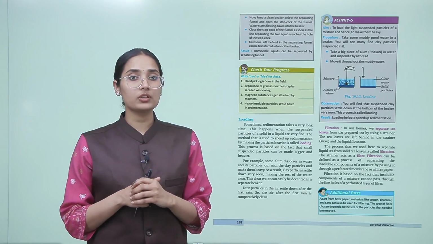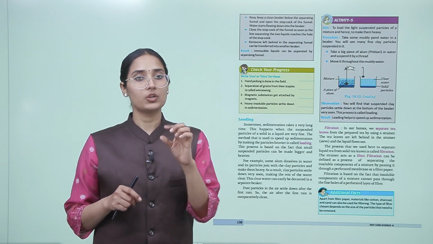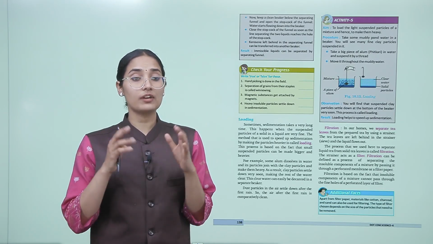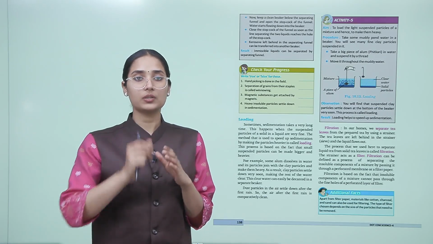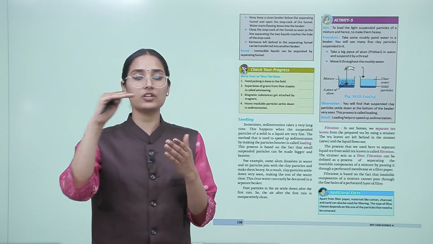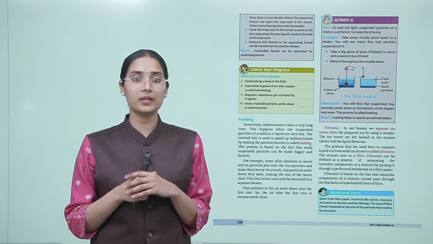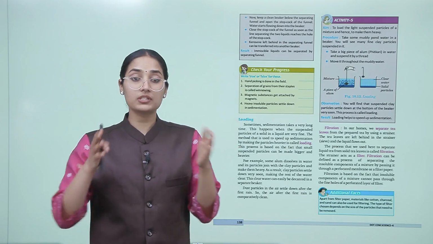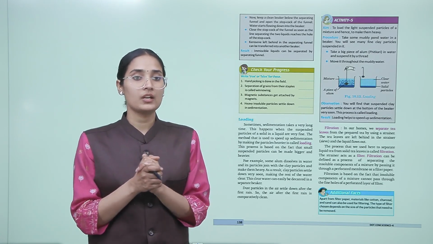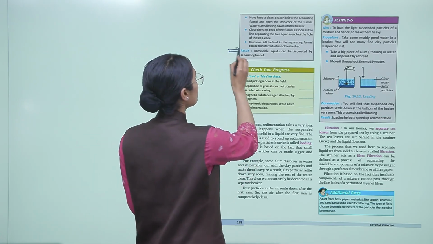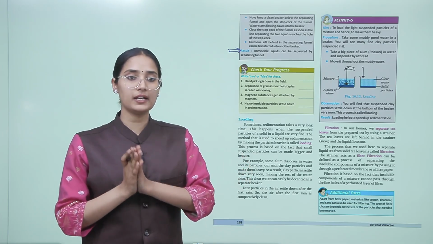Now close the stop cork of the funnel as soon as the line separating the two liquids reaches the hole of the stop cork, okay? So here you have to be very quick. You have to stop the cork where the line of the kerosene starts. Now the kerosene left behind in the separating funnel can be transferred into another beaker. So this is how the separation of two immiscible liquids can be done. This activity showed us that immiscible liquids can be separated by a separating funnel, right?